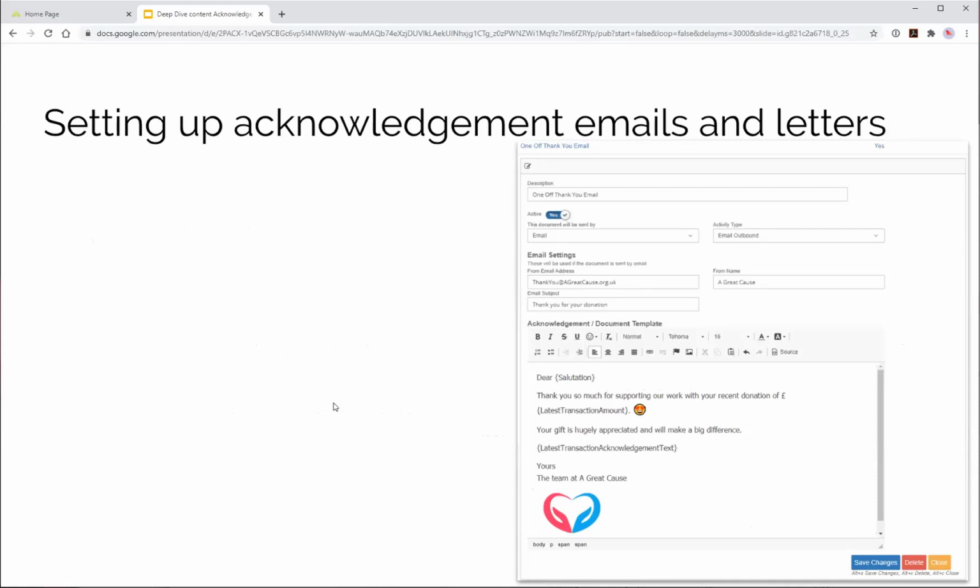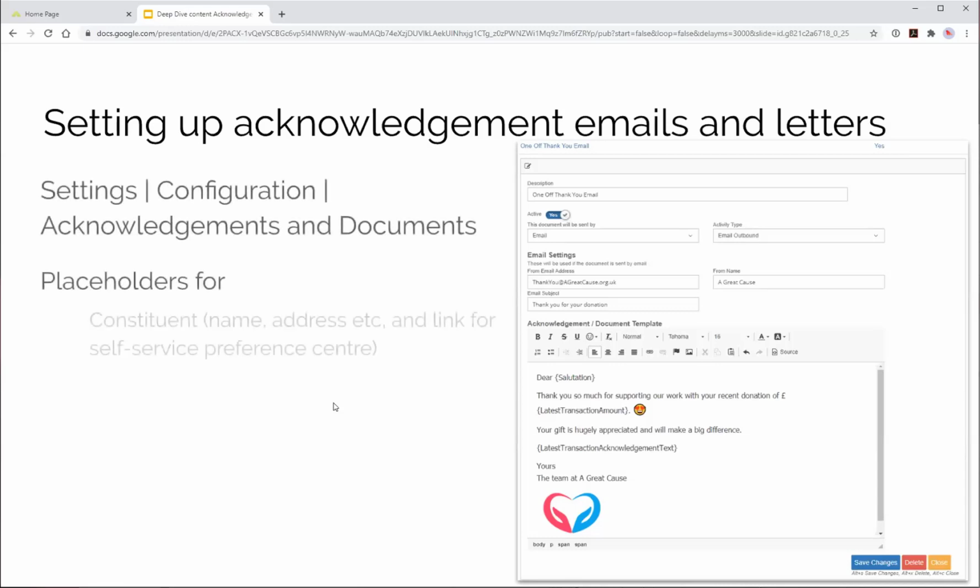So first of all, let's go back to this template designer that we have in Donorfy that enables you to send an email or a series of emails to the donors who've given that day, and also letters. So the template applies to not only emails, but also one-off printed letters. The template shown on the screen here is an example. So you would go into your configuration area, into documents, what are they called? Acknowledgements and documents. And this is my one-off thank you email, which has placeholders within it for the various bits of information that you would want to merge into that to make it personal.